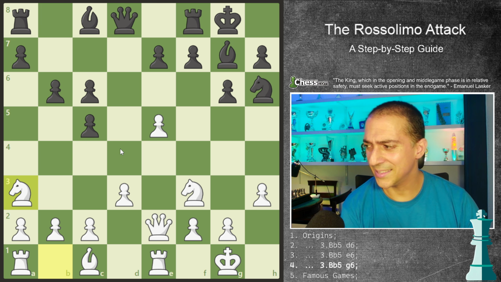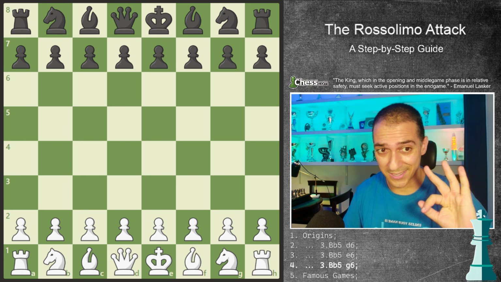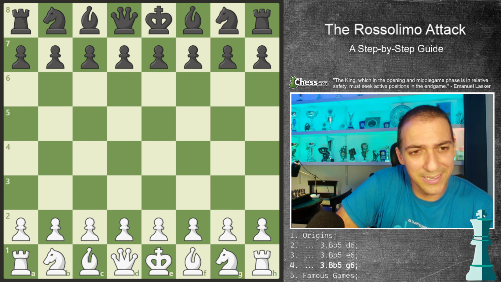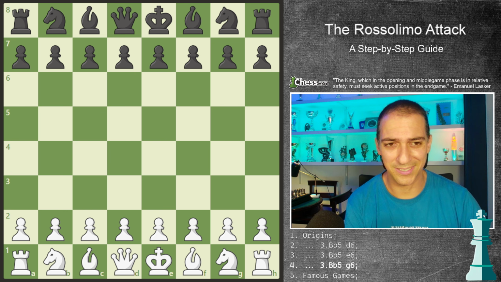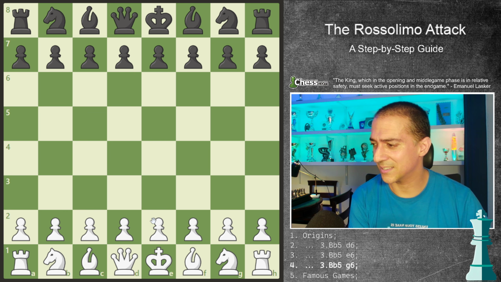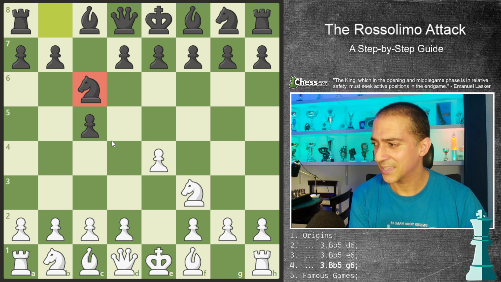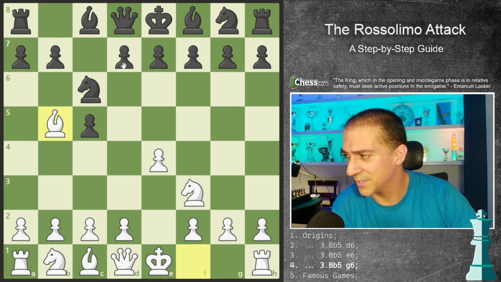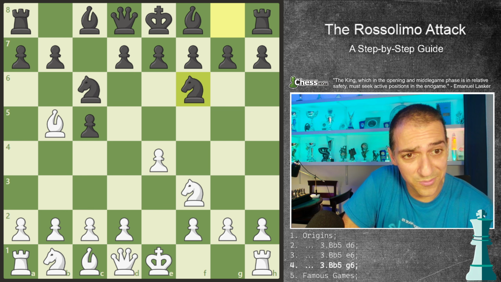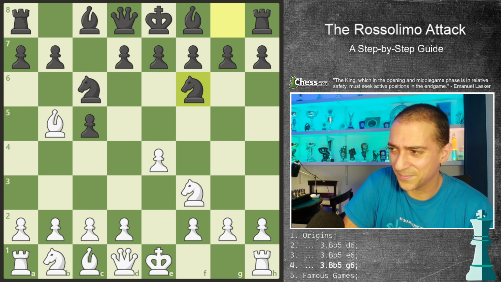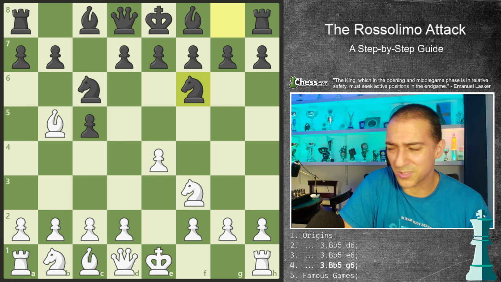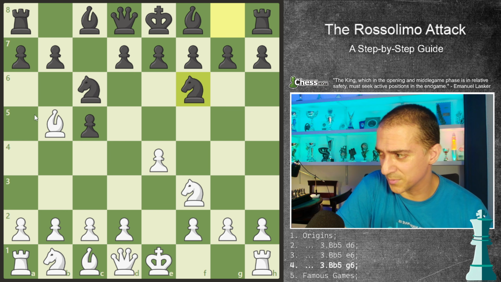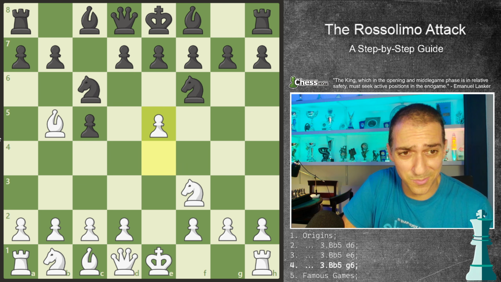So, we've already seen the three most used lines for black, but I want to show you one last line, a sideline, and this can happen because here, for example, after bishop b5, instead of this or this move, the black can play knight to f6. And okay, here again we need to think a little bit, but normally most of the players take the knight with the bishop. But I will defend e5. For me, it is more aggressive.